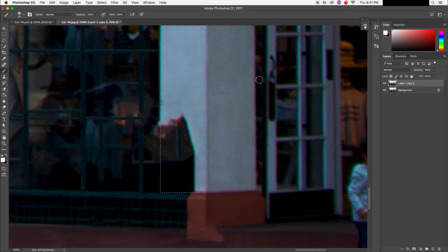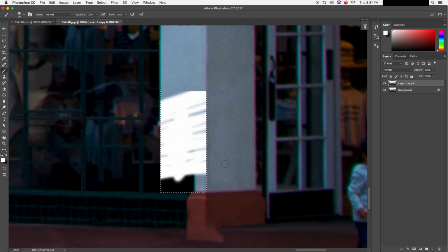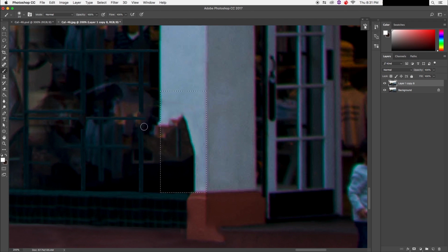You may say, why doesn't it paint? Because you have this selection. So when you have a selection inside, it's the only place where you're gonna be able to paint. So it doesn't really matter how much you move it, it's not gonna go out of that selection. So that's pretty cool actually when you want to be precise in your work. That works pretty amazing. So we could do two things here. We could either select the color from this place and try to recreate this part with a regular brush. But the problem with this is that we are not getting the textures from the wall, right?